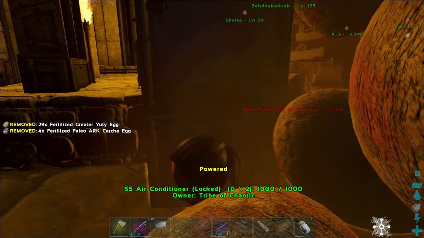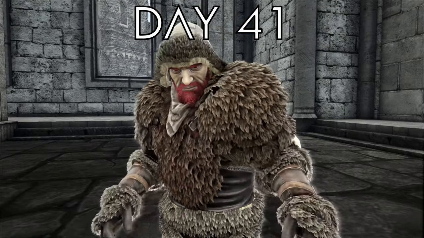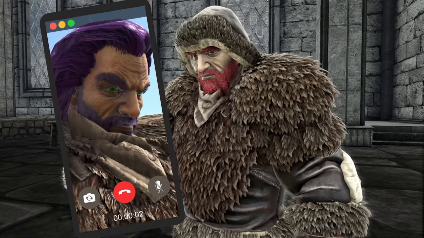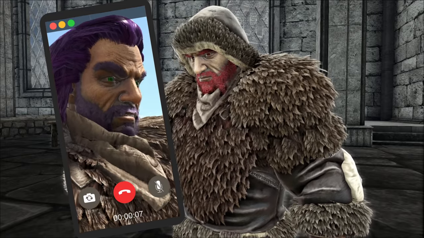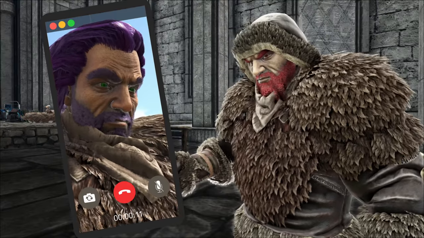I begin day 41 off with some egg hatching when I suddenly get a call. Chaotic, we found something. A huge power source located at the base of this mountain. I'll have to check it out. This could be the answers we seek. Alright, I'll go check it out.